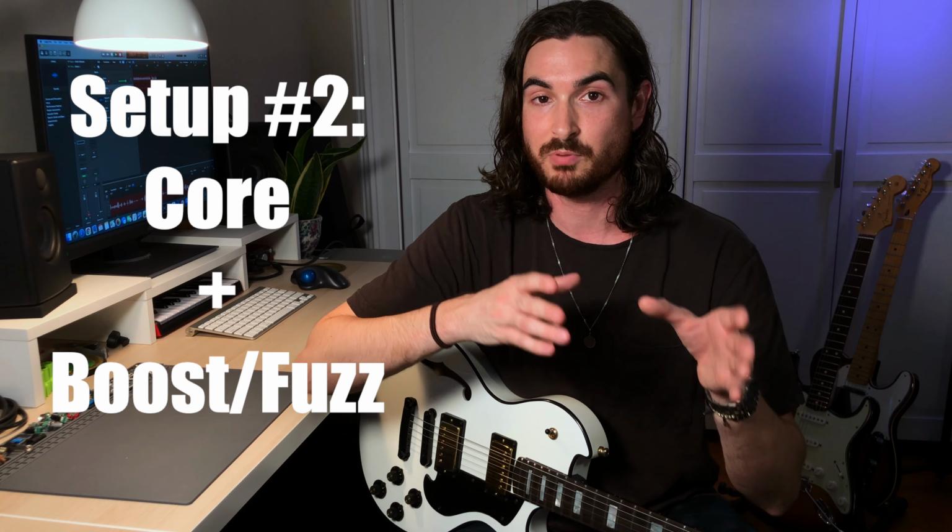But this is actually not the approach that I like to take. What I like to do is what I would call core plus boost. You're going to take one pedal and set it up for medium to high gain, and you're going to use your volume knob to get all of the different stages of gain while that pedal is on. So you have the clean Fender amp by itself, and then your second channel is this core pedal.